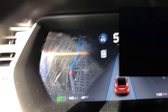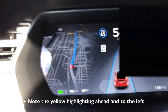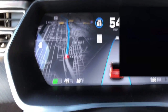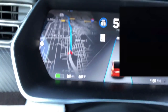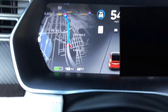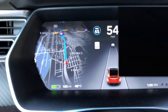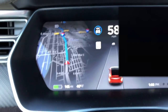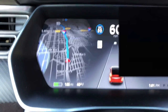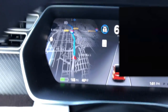Okay. It's kind of grim because I gotta hold this such that you can see the display. Oh, and it just dropped out. That's interesting. Okay, now look up ahead. Look on there. See, you can start to see highlighting now. See the yellow highlighting on I-90? Okay, that's something new, but you can see it there.